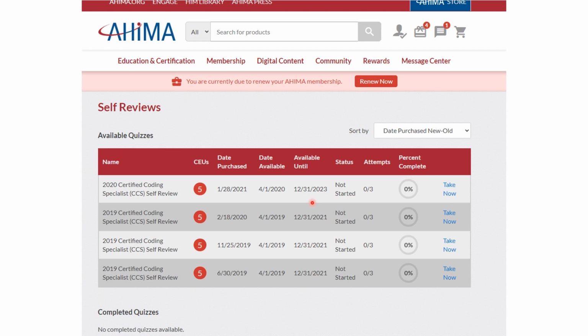Okay, so I have 5 CEUs that I can earn up until 2023, and then 12/31/2021, and so forth. Now, these were free. They're no longer free, so you may have to buy them. But you should look because you may have some free ones there. All right, so this completes how to submit your CEUs.